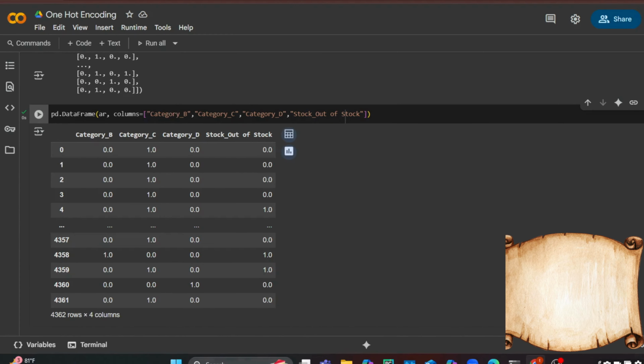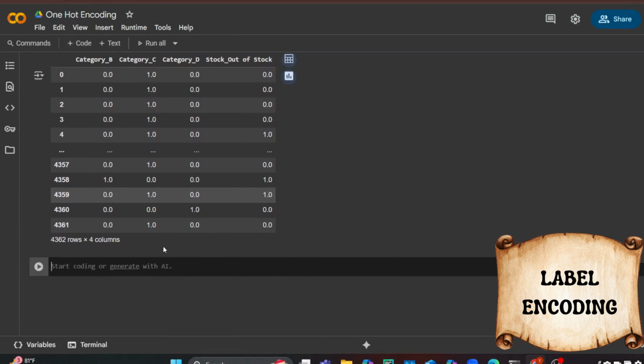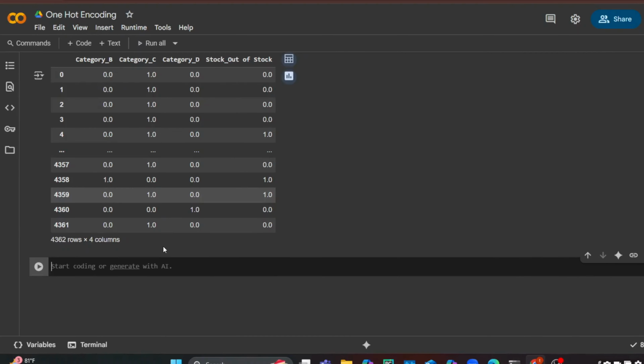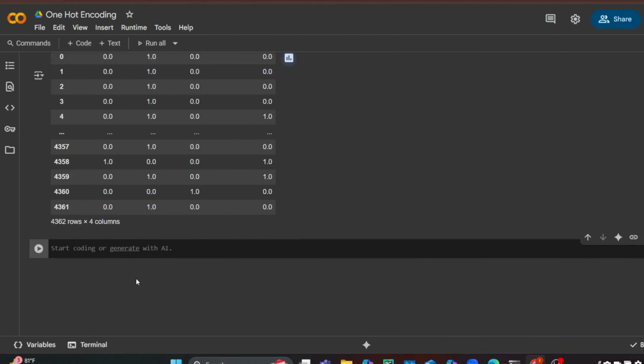Next, what we will explore is the label encoding technique. So what is label encoding? Label encoding is actually exactly just as categorical encoding. It is a technique used to convert the categorical data into numerical format so that machine learning models can process them. And how does it work? First, before we get into it, we will import the pandas library again.